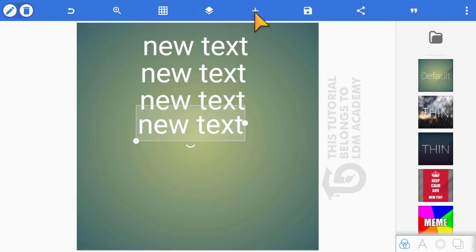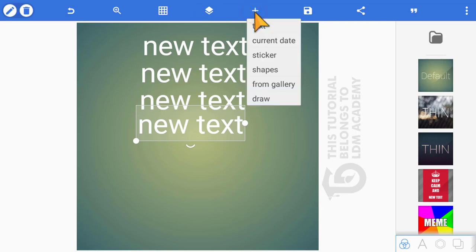Okay, the next one we have here is a plus tool. Okay, so this plus tool is just like a shortcut to almost all the things that we have on this site. Okay, your own display might be different from mine, because if you want yours to display like this, you have to make sure you rotate your smartphone in a vertical way for it to display exactly like this.